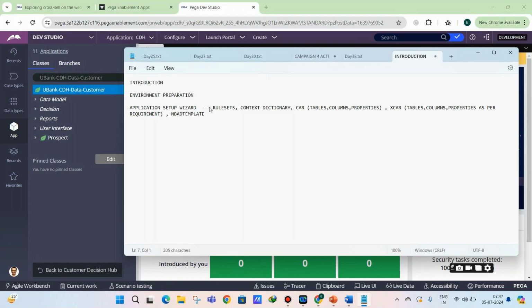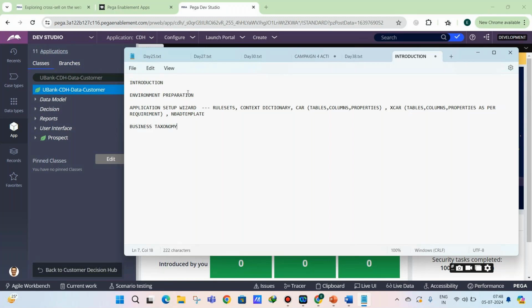So now let us go with the next thing, which is proposition management, or you can call it business taxonomy. Now that we have prepared our environment, we have made sure the environment is supporting the CDH services that are required for our implementation.